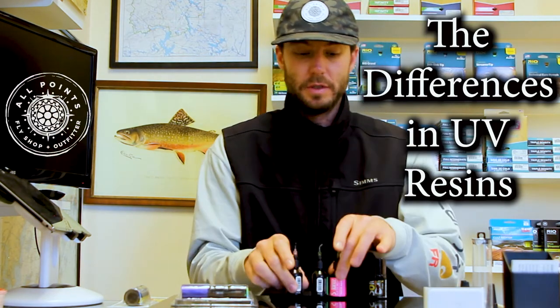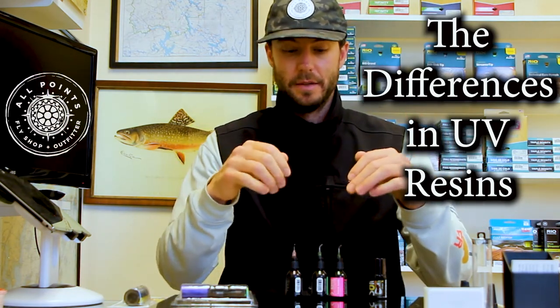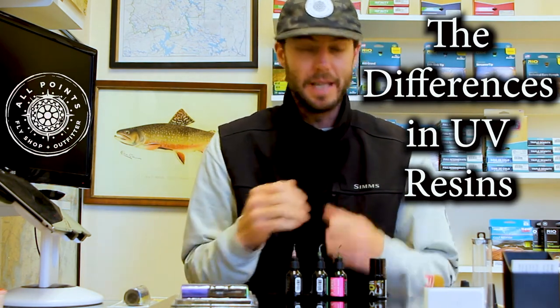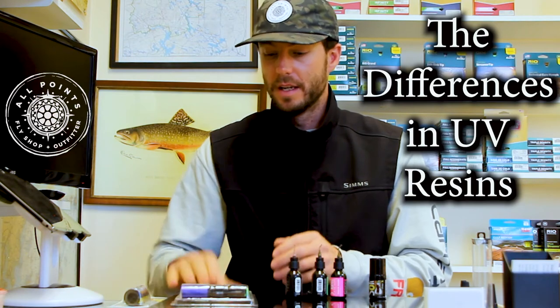I'm going to try, as best I can, to show you guys the dripping of these and show you how thick these are so you get an example. But that's basically the rundown of UV resins.